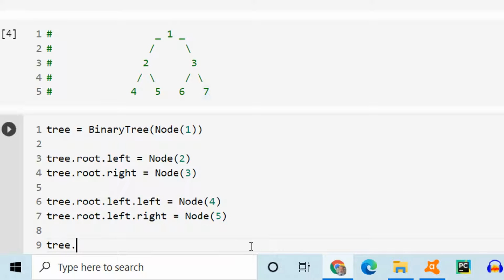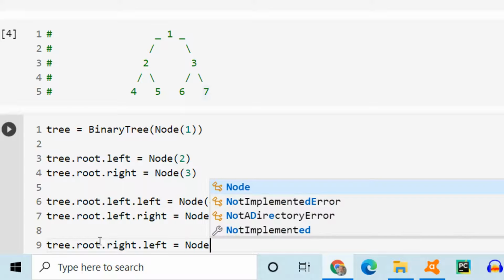Finally, we're going to do this section over here, so 6 and 7 specifically. So we're going to say root.right, which is the right node there, number 3, dot left, which is number 6, equals node 6.